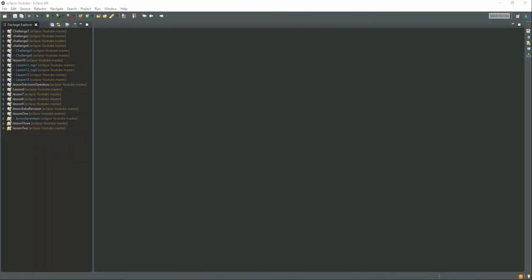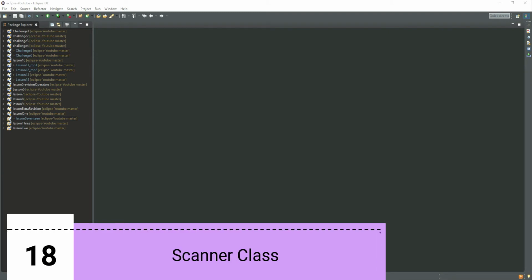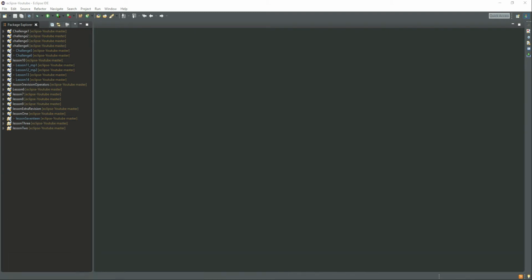Hello everyone and welcome to lesson number 18. Today we will make a small break from the theory, but we will still implement many things that we have learned so far. We will create a program that will interact with the user. The program will ask the user to write some numbers on the console and will determine if this number is a prime number or an even number. To do that, we will use the methods of another class.